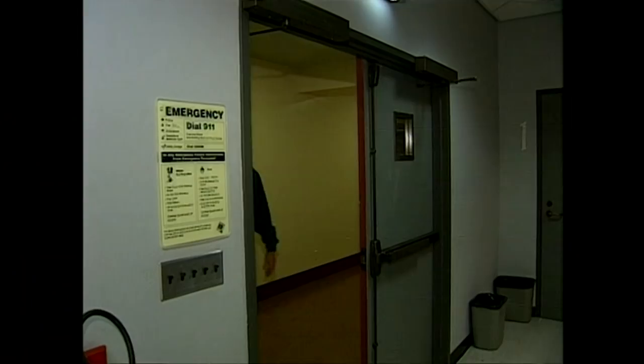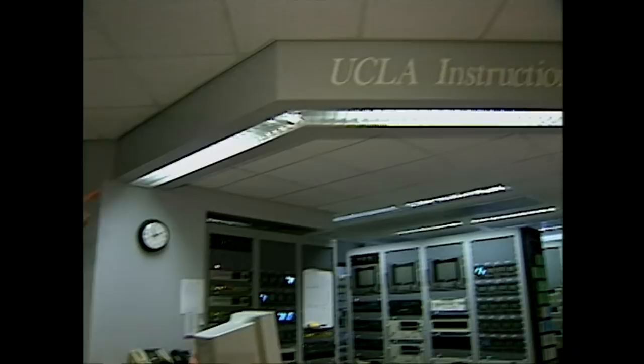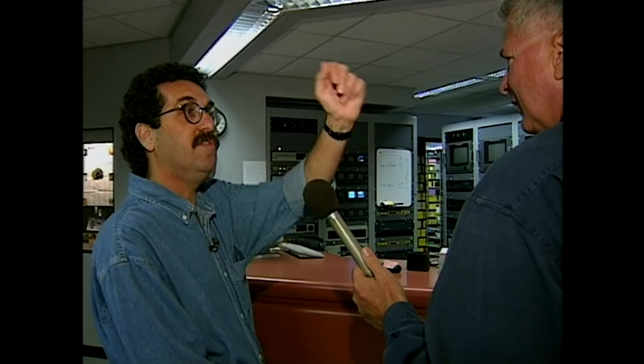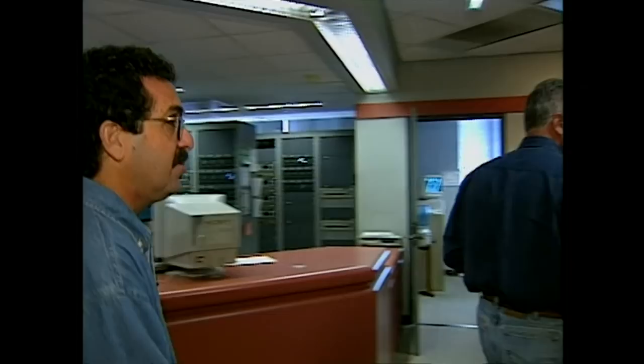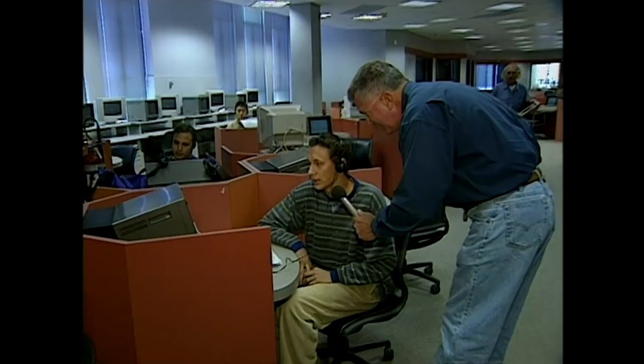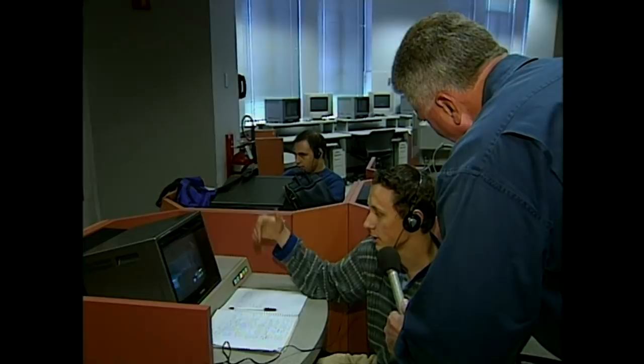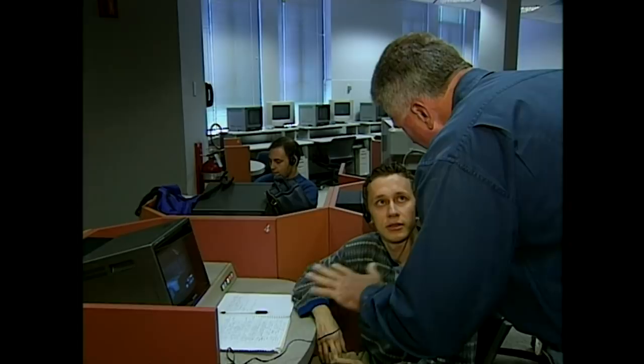The UCLA Instructional Media Laboratory. There's a lot going on back here — a lot of videotape machines. This is where people come to view material in the Film and Television Archive's collection. The people who work back here stick the tape in the machine and you go out to your little study carrel with a monitor. One student is here — what are you looking at? It's basically a film. I'm supposed to write an essay on how Indians are represented in films and compare films from the 1950s to the 1990s. Third time this week. It's for an English class.